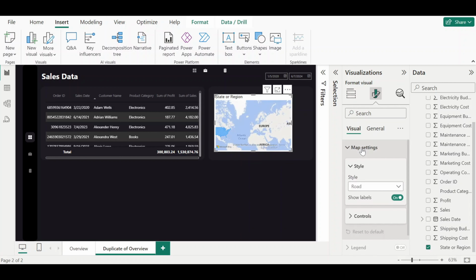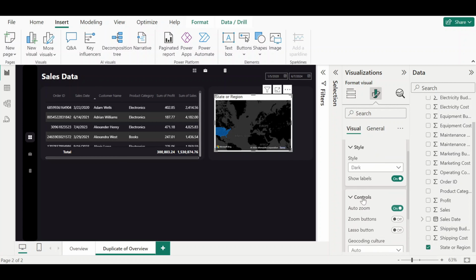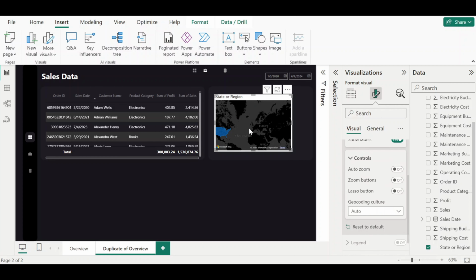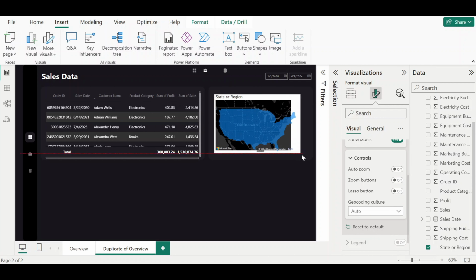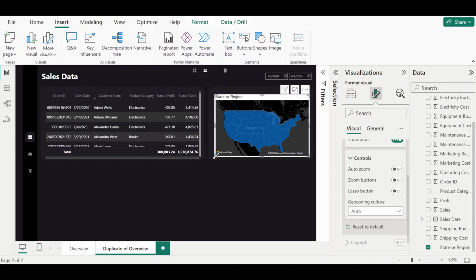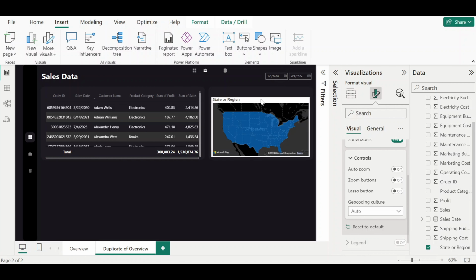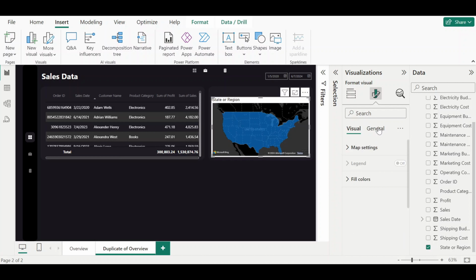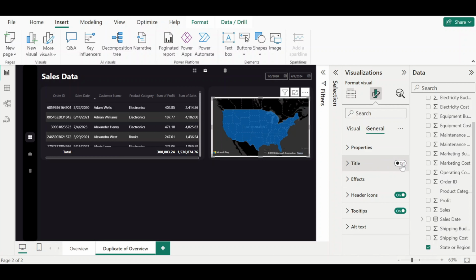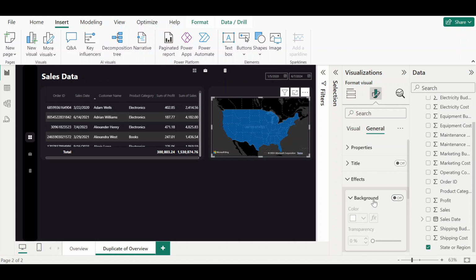We'll go to format, map settings, and change this to dark, and we will turn off auto zoom. We can set this manually. Resize your graph like this. You can also turn the title off and turn the background off.